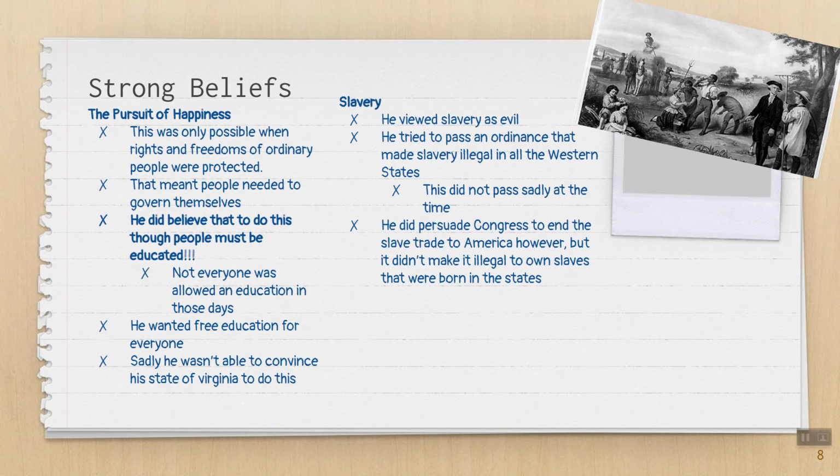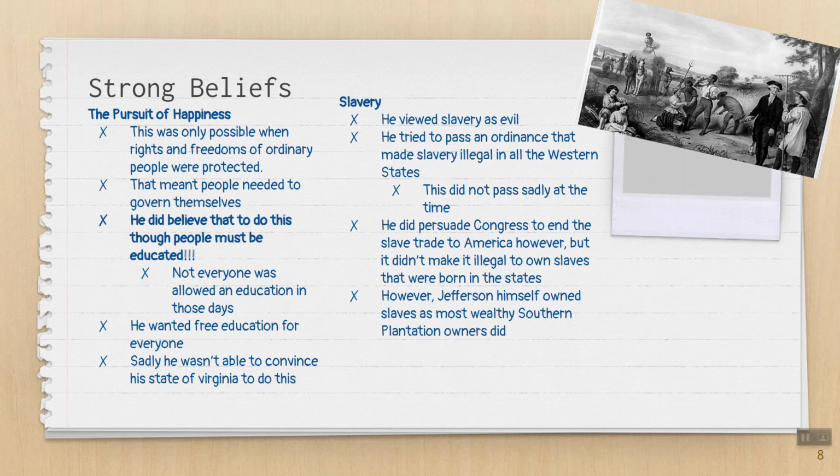So what that means is that Americans could no longer bring enslaved people over from Africa, but it was still legal to have the people that were already enslaved in the United States as enslaved workers, and their children were also born into slavery. So that's kind of how slavery continued here in the United States. It's a very sad and ugly part of our country.